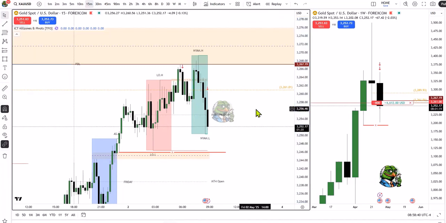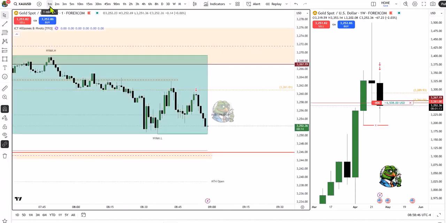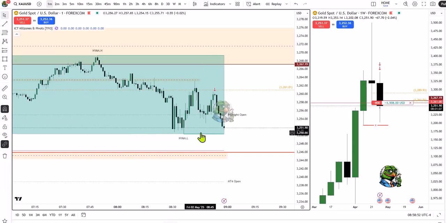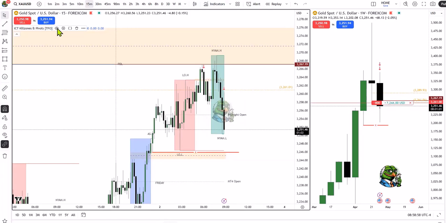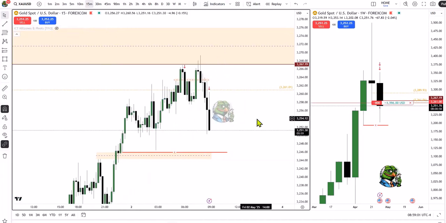And also, because I've got multiple screens, you don't see what I'm looking at. If I quickly jump to a 1 minute time frame, you can see we have some lows there at that level. So let me go back to a 15 minute and let's just see if we can get the target that I am after. I will go back on mute and we'll just see how this pans out.